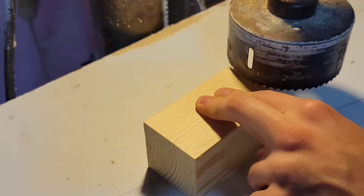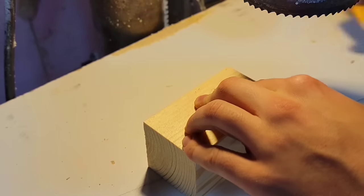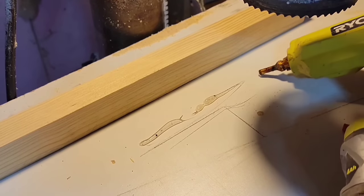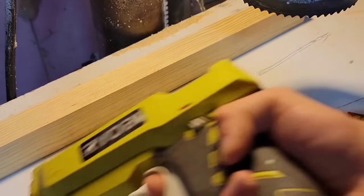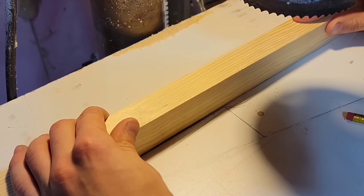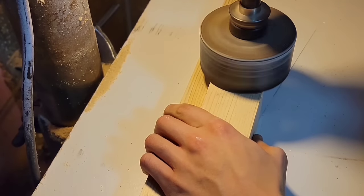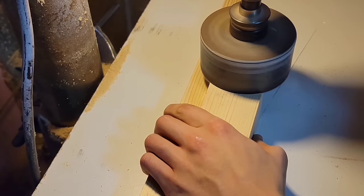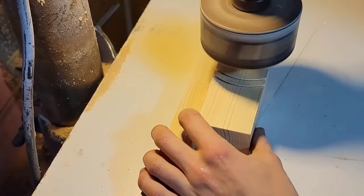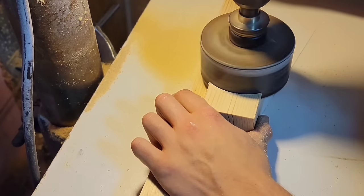For the last step of setup I'm just going to eyeball this block until it's somewhat centered with the bit and then set up a fence. This doesn't really need to be exact but it's going to look better if you can get it as close to center as possible. Then I'm going to cut out a bunch of curves about a half inch apart — I really did not do any measuring for this project, I'm just guessing on everything. I cut about 5 of those slots.